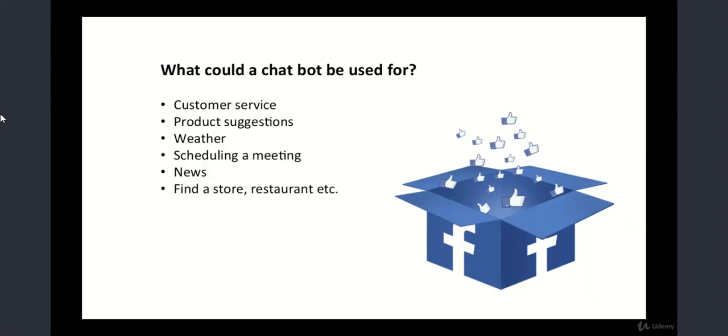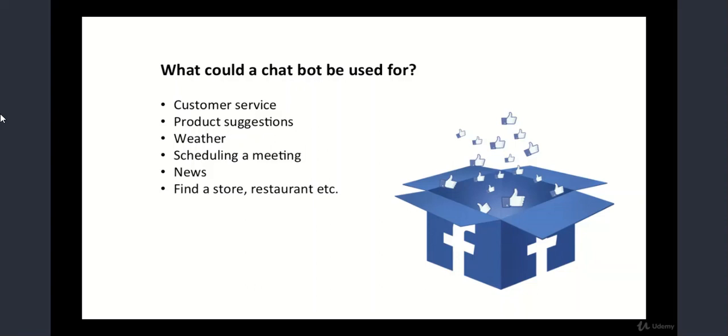And then the next one is scheduling a meeting. For instance, what the bot could do as well is give people certain options, or send people a link to a scheduling software. For instance, there is the scheduling software called Calendly. And when you go on calendly.com, what you're going to find is a tool that helps you to create, well, basically meetups. So what you could do is take the link to a certain meetup and put it in your Facebook bot, as an AI rule. And the AI rule would then always send this link to the person that sends you a message, and he or she can basically set up a meeting with you.